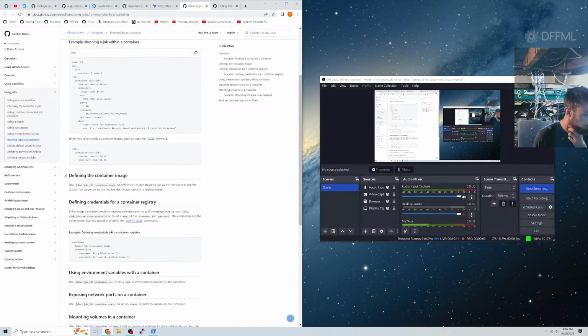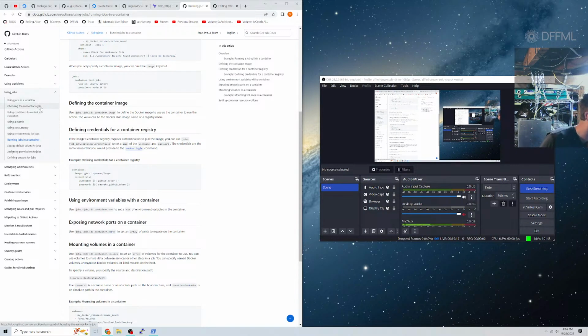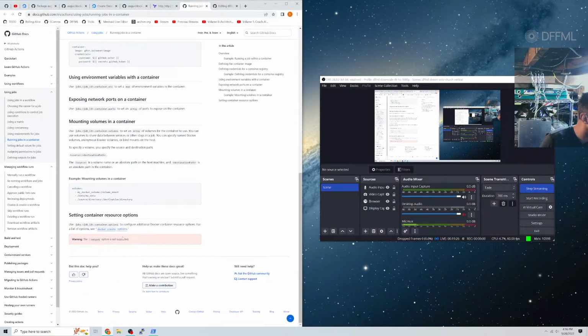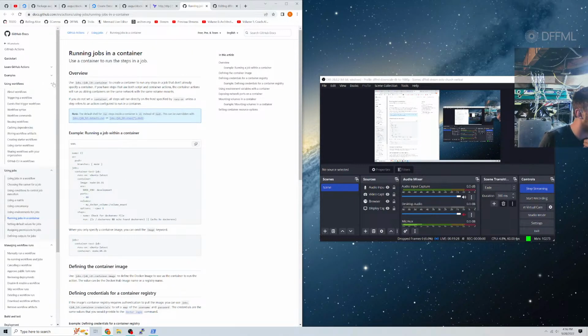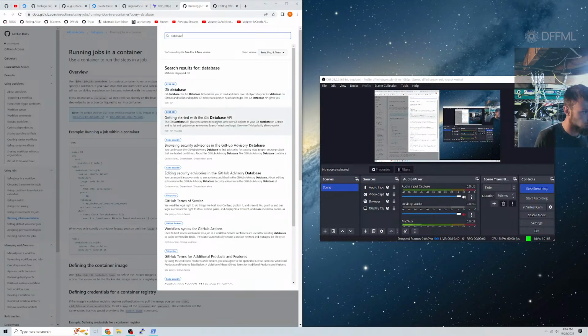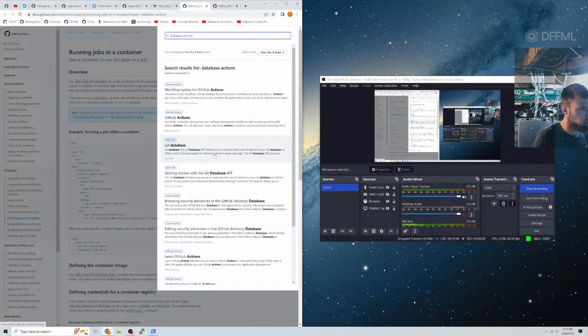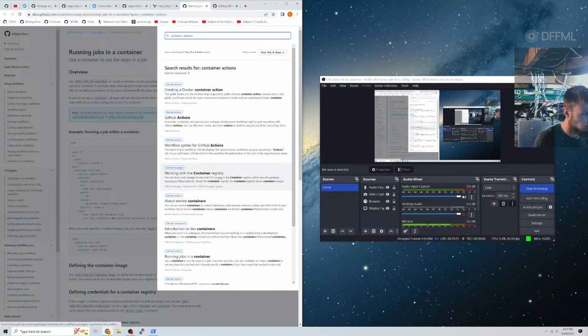I think you can actually say, I need a container. GitHub database. Container. Service containers. I think this is what we want.